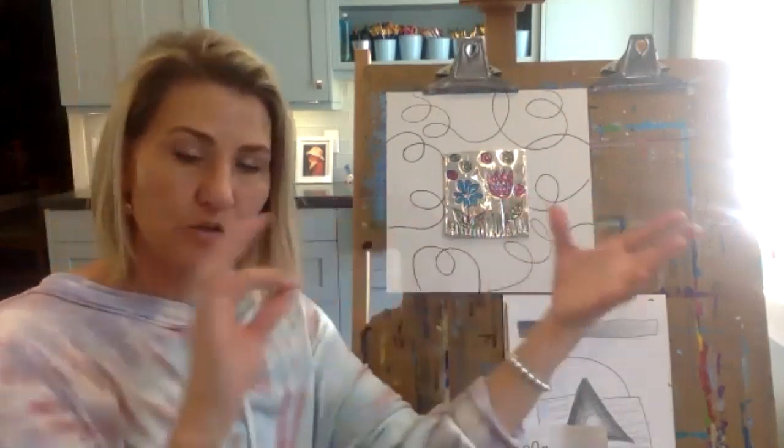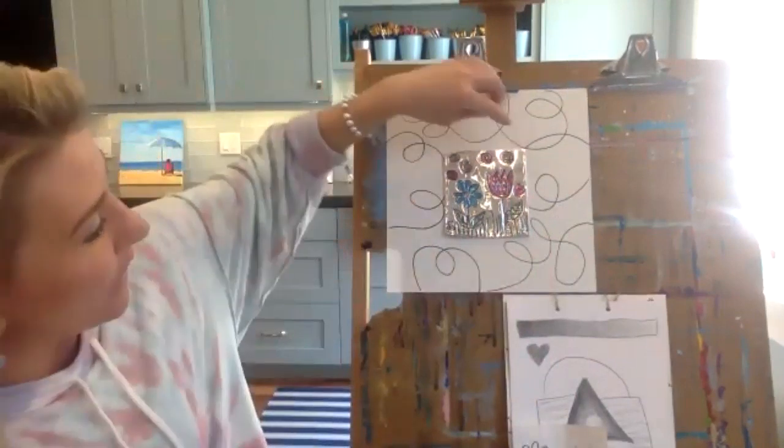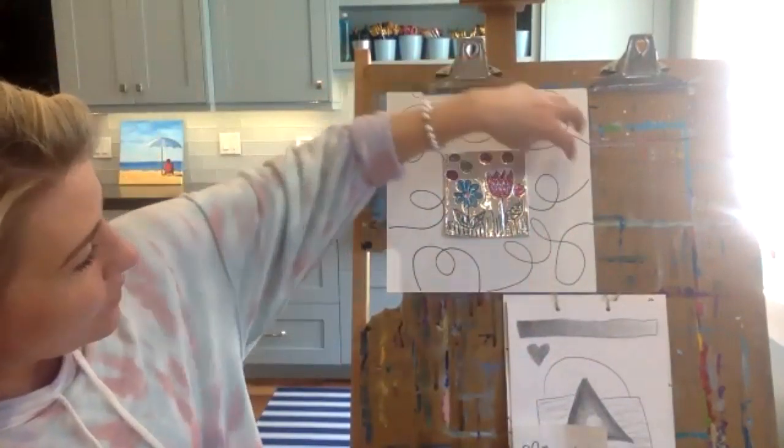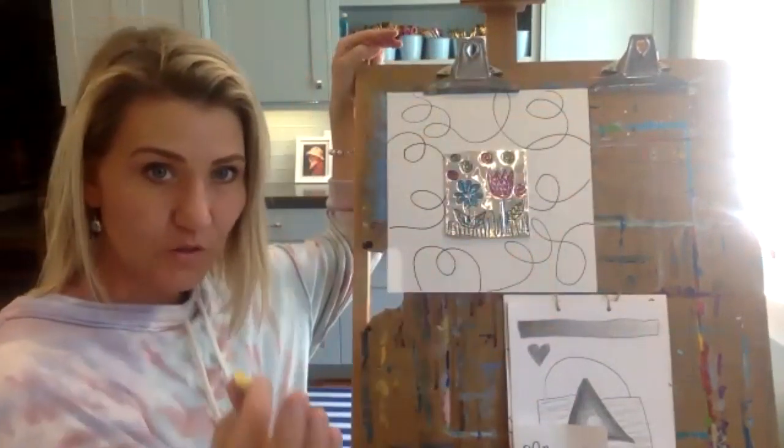Maybe you want to take your design out and do similar things on the outside. So I've got flowers and swirls. Maybe I would do more flowers around here. I just did squigglies, but you can do it however you want.